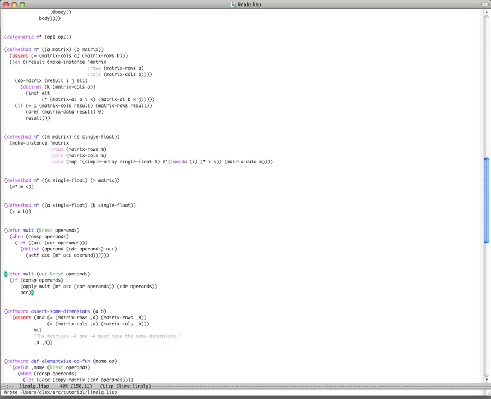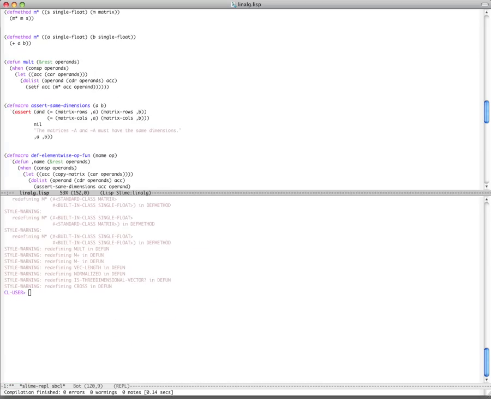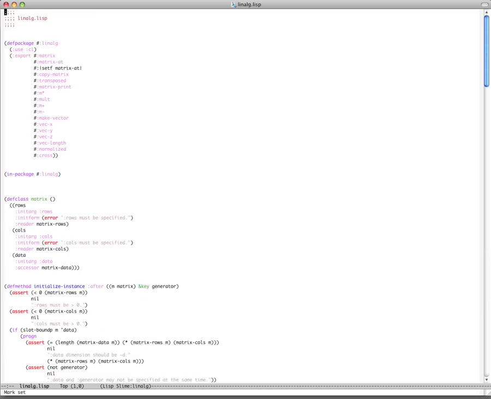That's the recursive solution. So the basic case is the lower one, and this is the non-basic case, the recursive solution. However, this brings no speed improvements or whatever. We'll just leave it as we have had it before. Okay, Control-C Control-K, compile it once again. I think that we are done with the linear algebra package, at least for now. So we might want to start with the basic ray tracing stuff. And why not start out by defining a camera?